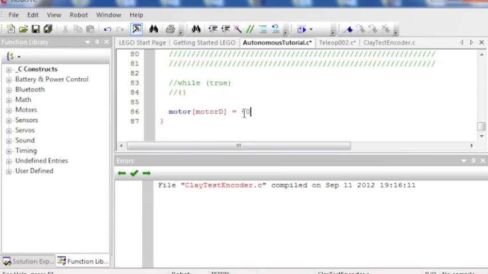Normally you don't want to do full power because that'll drain the battery faster. Generally, last year I found that 80 was a good maximum or something.